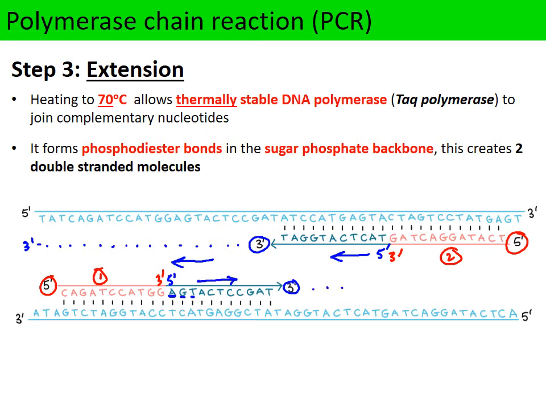Now, these DNA nucleotides that sit next to their complementary base will be linked together to a new sugar phosphate backbone, and this will be the 3' end of the new strand against the second template strand. So this is called the extension step. So a brand new polynucleotide strand is built against both original template strands in a 5' to 3' direction.